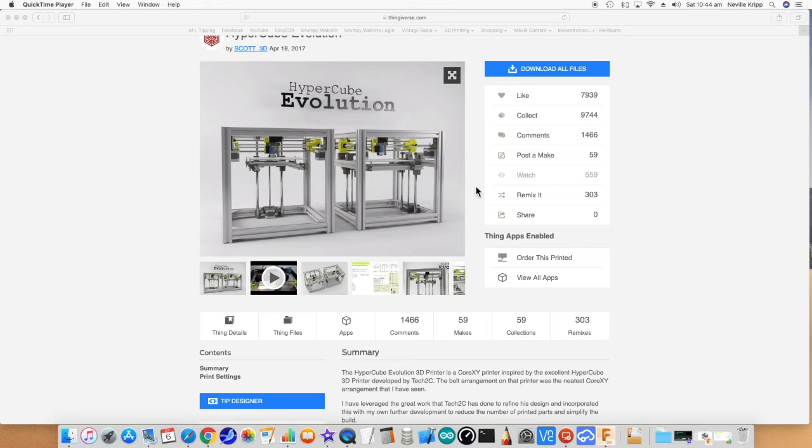So if you haven't used Thingiverse before, there are a wealth of 3D printing designs on Thingiverse. If I want to build something, generally the first thing I will do is go and have a look on Thingiverse and see if there is something there, maybe as a starting point or something that's complete. And Scott 3D has basically published all of the design, the STL files and everything for this printer on to Thingiverse, which is absolutely wonderful.